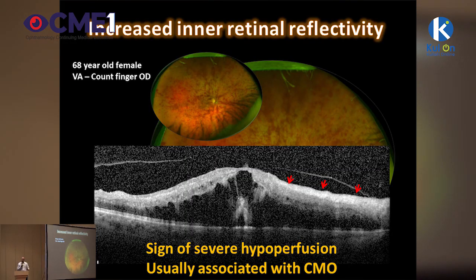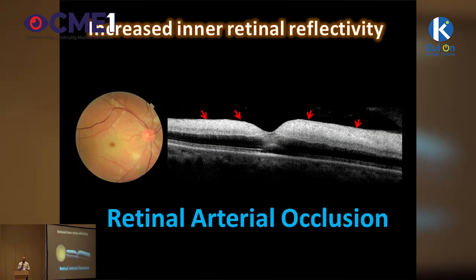Now there's a different type of ischemia, which I'm going to show you now, which is different to PAM. Now this is a patient that also presented with a central retinal vein occlusion. You can see there's lots of retinal hemorrhages in all 4 quadrants. The optic disc is swollen, the retinal veins are tortuous and dilated. And this is the OCT on this particular patient. You can see that there is a lot of edema of the macula, but if you look at the inner retina where those red arrows are pointing to, there's actually a lot of increased reflectivity, very different to the PAM lesion I showed you before. And that's very similar to what you might see in a retinal artery occlusion, where you see a lot of increased reflectivity of the inner retina.